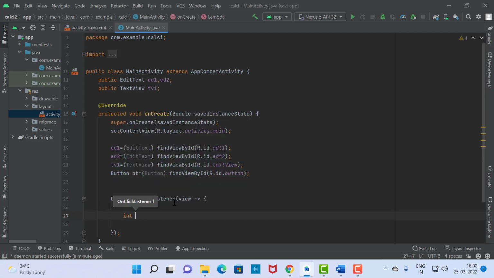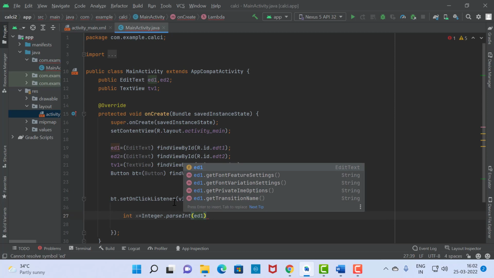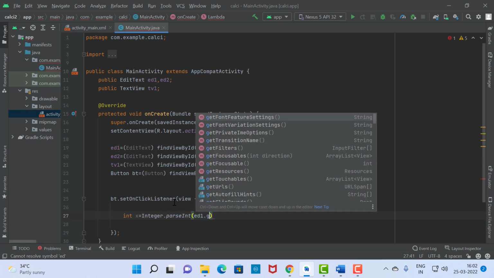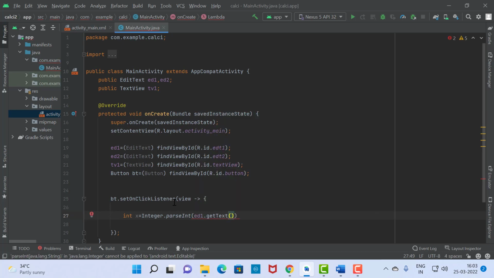So simply now you created the onClick listener event and write the code. So for code, I declare one variable as an integer x and get the value from edit text 1 into the x variable. So this is the code: ed1, because ed1 is the object. ed1.getText method is there to take input from the edit text.